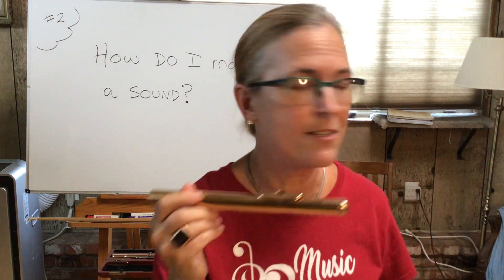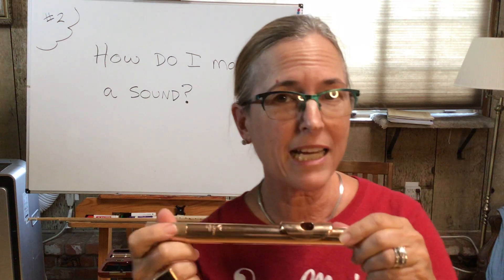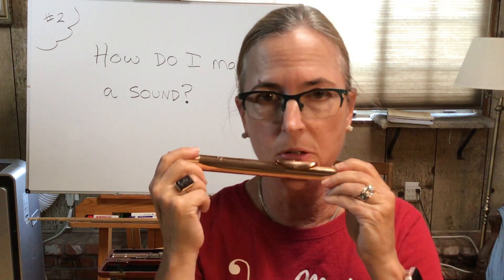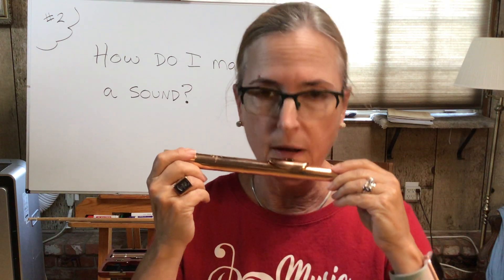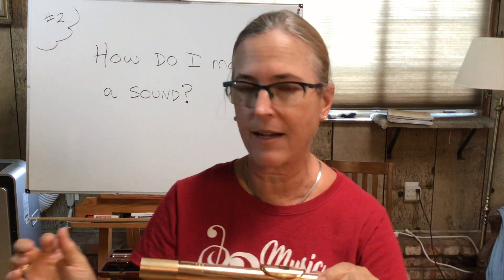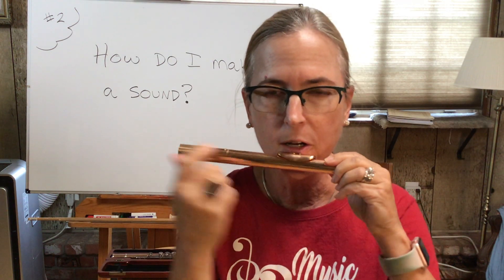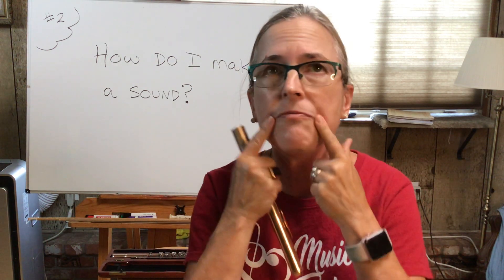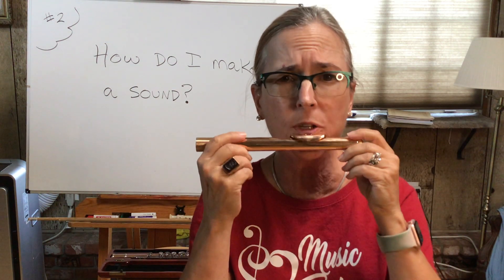You blow across the hole because it's the far edge that is splitting the air. What a lot of kids do is put it up to their mouth too hard or too low. Here's what we don't do: don't think you're blowing down that way. You see how that ruins the shape of the lip? You're blowing across the hole so that the far edge is what's splitting the air. Just relax your lips — it's all about being relaxed. You shouldn't feel your cheek muscles or anything like that. It should be loosey-goosey when you're blowing.